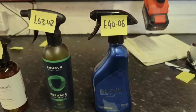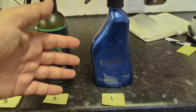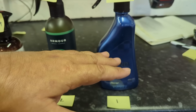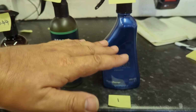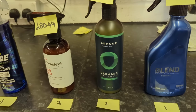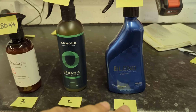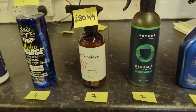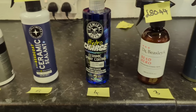The next test, guys, slickness using our tilt table method. This is perhaps the least slick, and it's the one that you might just feel the applicator under your fingers isn't quite as slidey as some of the others. The rest of them, it'd be very hard to separate, apart from when you get to the top echelon. So this is the worst ranking, and then you can see as we move our way up all the different products. I won't call them out because you can see them there.